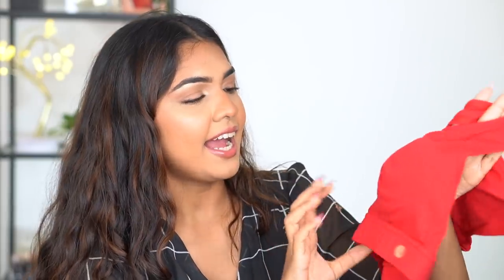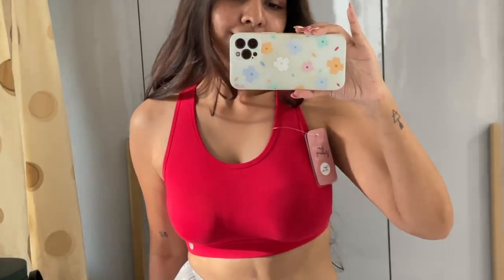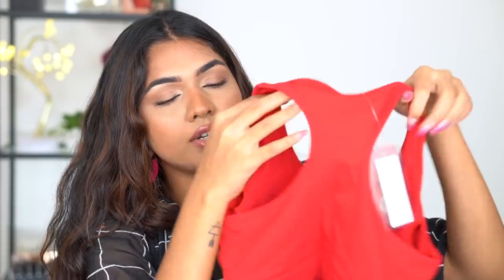The next one is this red sports bra. It has pads as well, and it's size medium again. Super soft with a nice thick elastic band that adds extra support. It's cotton, so very breathable even while exercising. This retails for ₹699, which I think is a really decent price. The pads inside are removable — you can take them out if you're not comfortable with cups, or just leave them in. It has this halter neck type thing and I think it's really cute.